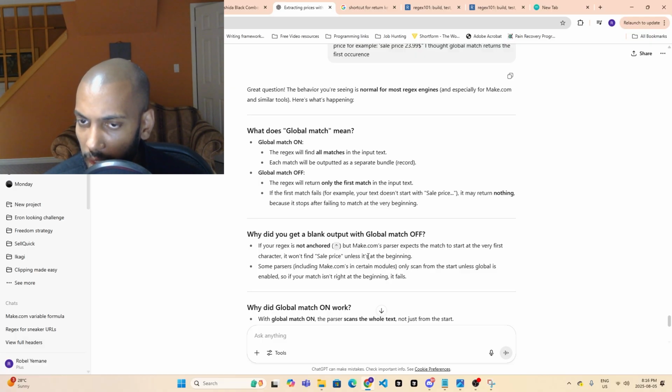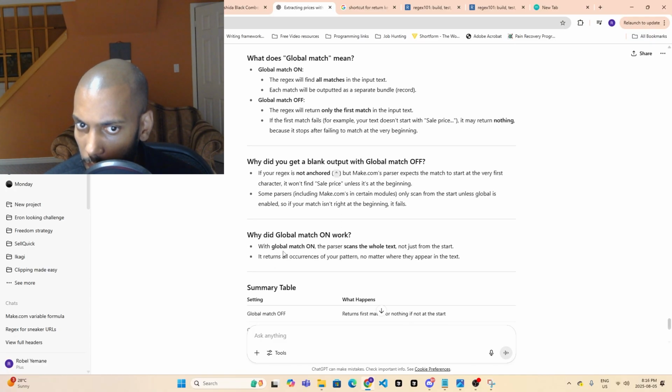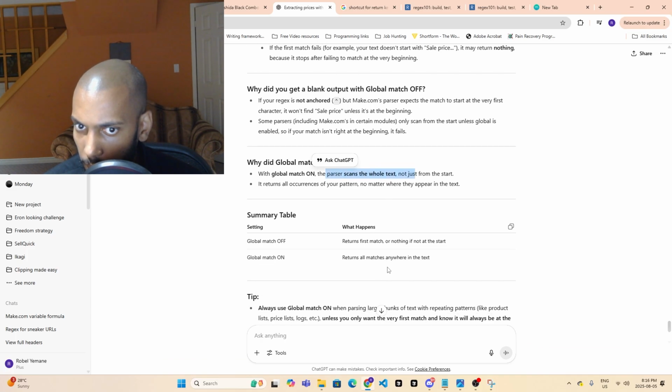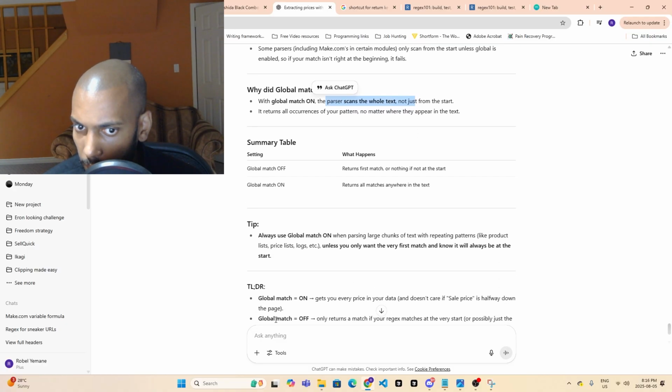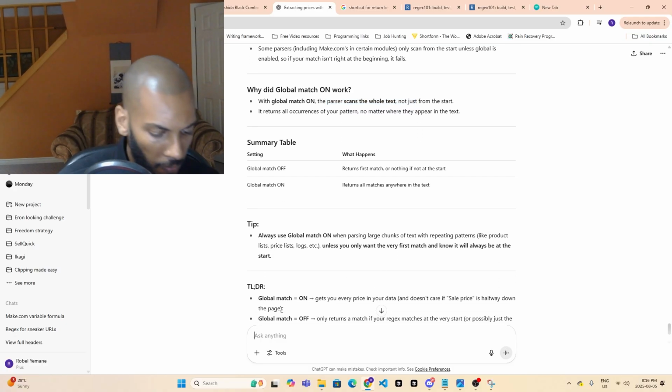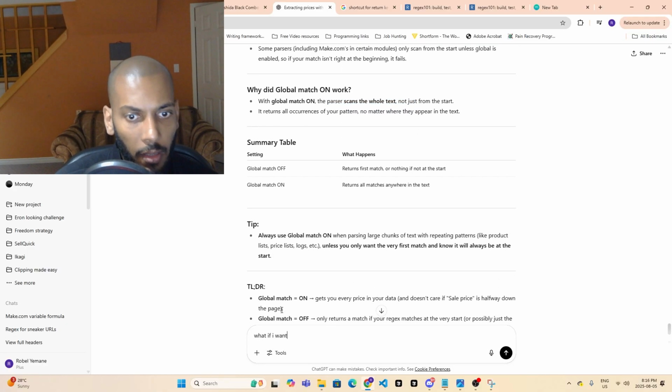Okay, so it doesn't find unless it's at the very beginning. What if I want to scan the whole text and just find the first occurrence?